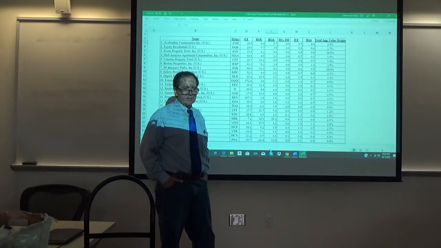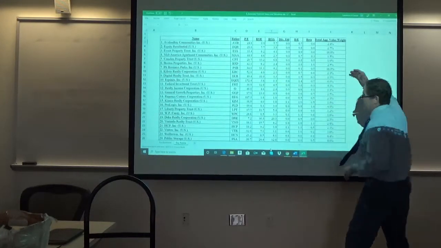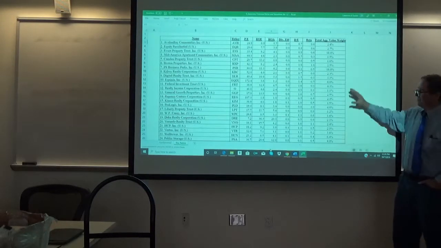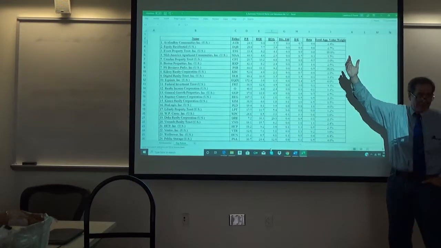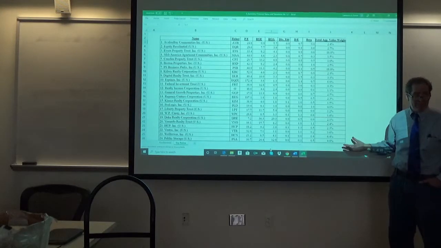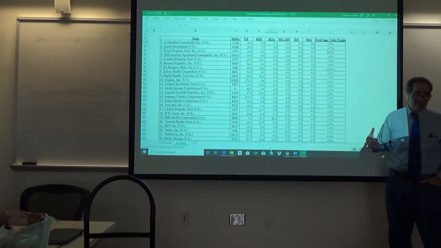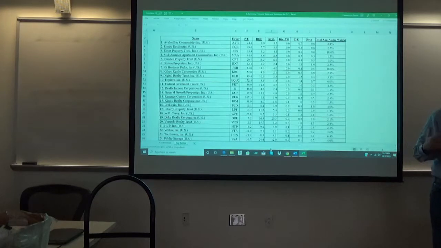And then I do weighted z-scores. So once I calculate the weighted z-scores for each of the companies, I rank them from high to low. Those at the top are the ones I'm probably going to want to overweight in my portfolio, and the ones at the bottom I'm probably going to want to underweight based on fundamentals. Okay. Financial ratio analysis, overall financial condition and position of the firm.